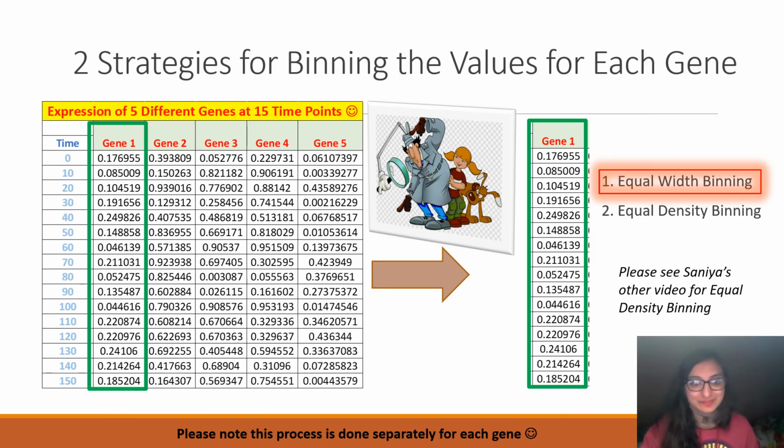So now we have two different strategies that we can use to bin the values for each gene. We're going to focus on each gene. For instance, we have these 5 genes, and we're going to look at gene 1 in this example, and then gene 2, 3, 4, and 5. For each of these genes, we're going to look at all of its values. It could be a set of individuals in different stages of Alzheimer's, for instance, or a bunch of different time points, or anything. All that matters is that we want to find that the changes in these expressions should be the same.